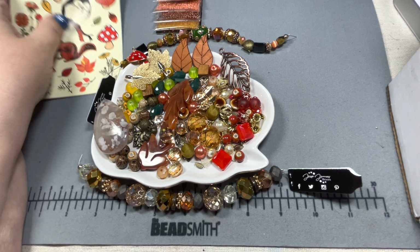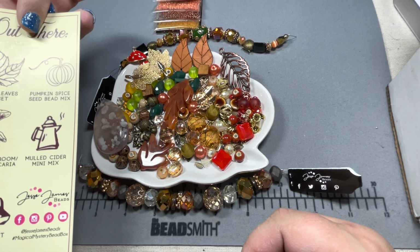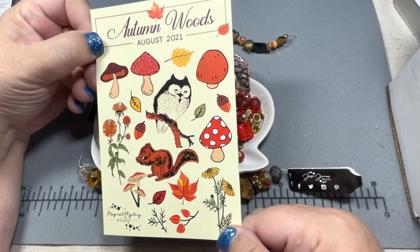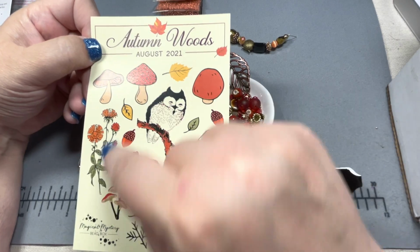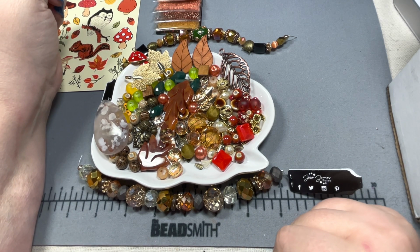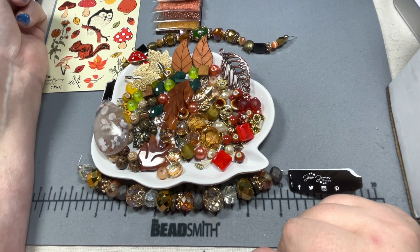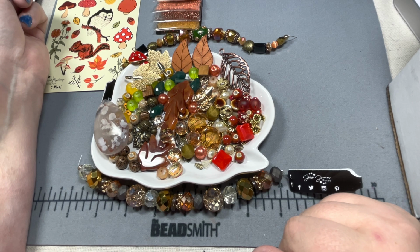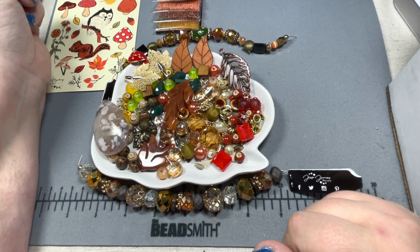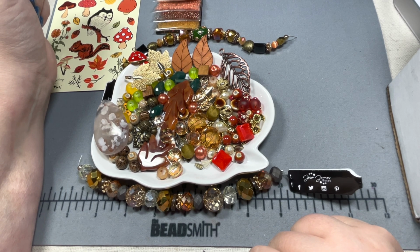Autumn Woods. I'm an autumn girl. I love autumn. And I love the change in seasons, which doesn't happen here in North Texas till later. But I always look forward to it. And this is just beautiful. The colors are beautiful. I can't wait to start making things. And for those of you who are watching, I hope this gave you some inspiration. And wherever you are, if you're a fall lover like I am, it's coming. So we have that to look forward to, and you will certainly see a finished jewelry update from me, and maybe even some tutorials coming up.